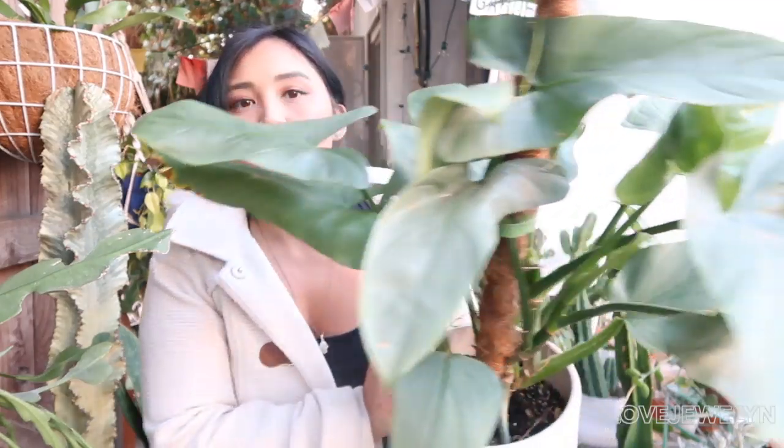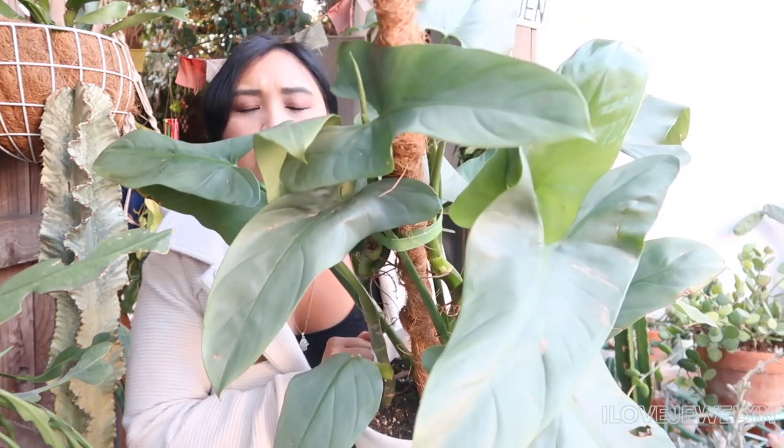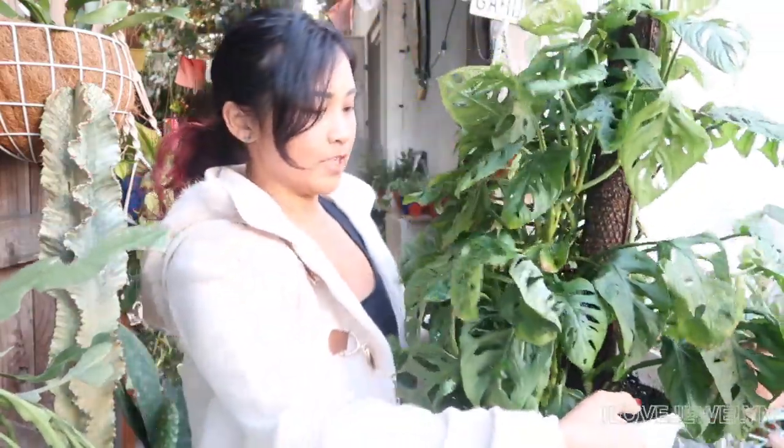I would like to say I think my most expensive houseplant that I purchased in person for the year, this could be the plant, but don't quote me on that, but I'm pretty sure. And I haven't had this plant for too long. If you watch my 12 plants for 12 months for 2019, I got this more towards the end of 2019. But I love it a lot, and it's one of my prized plants in my collection, but one of my most expensive plants. Another expensive plant baby.